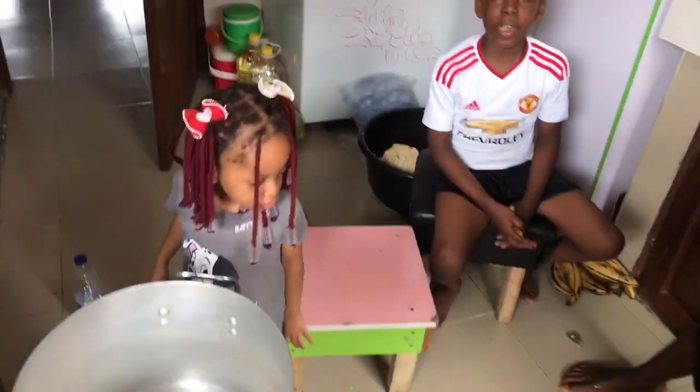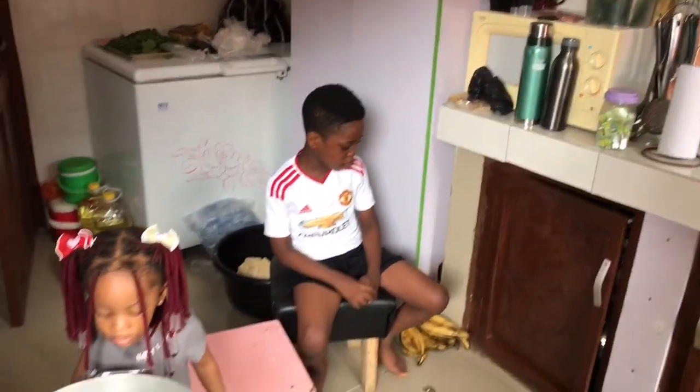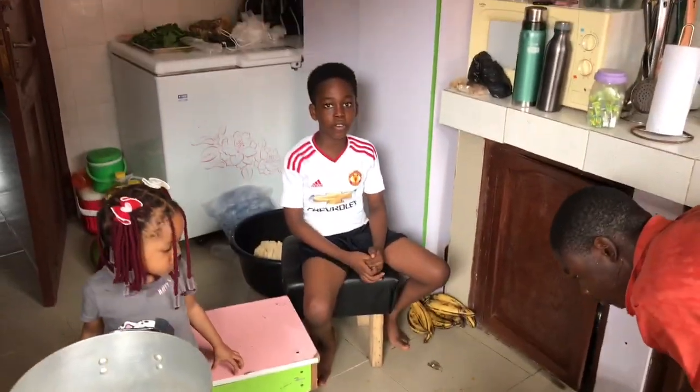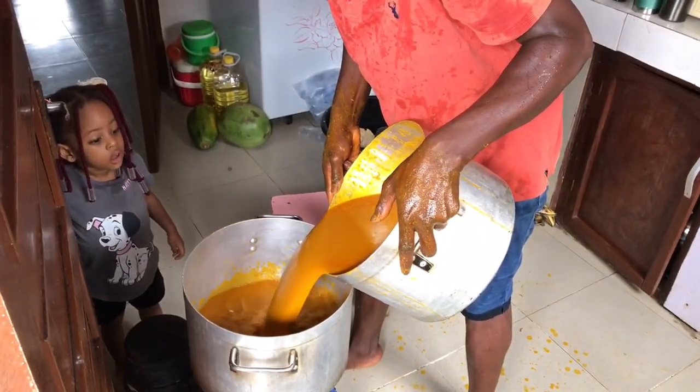This one is the whole family cooks for daddy. Mommy, there's only daddy that is not here. Mommy, I love your cooking. I love when you cook. I want to be a chef when I grow up, just like you. Okay, that's good. Call a chef, okay?